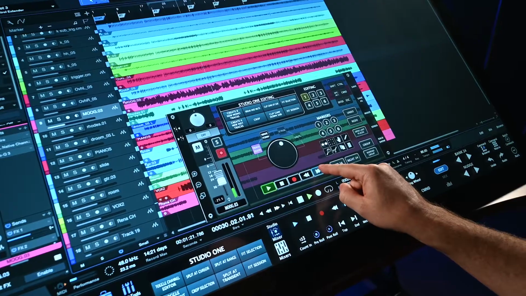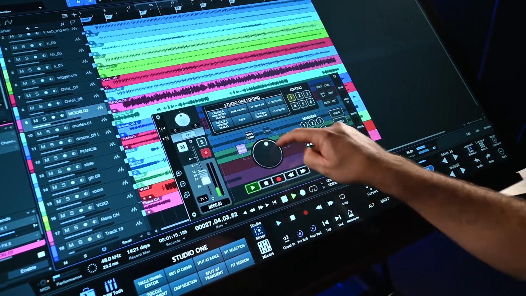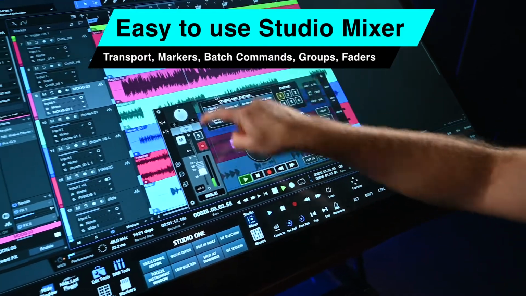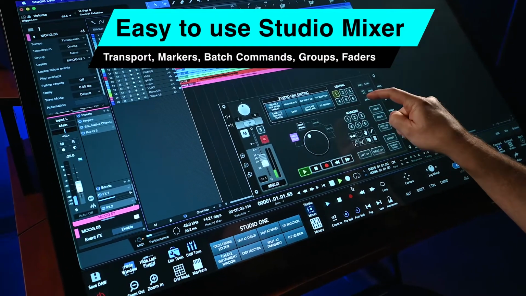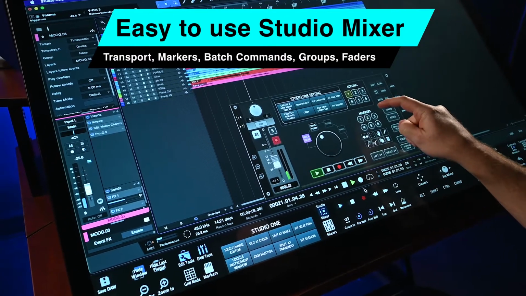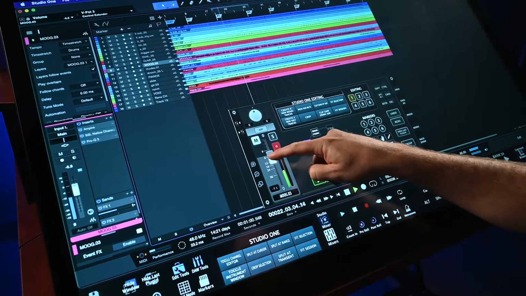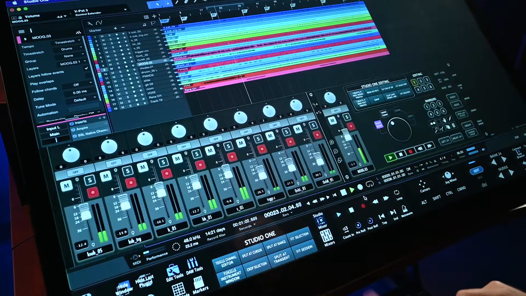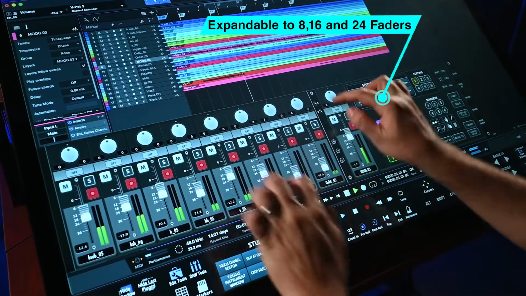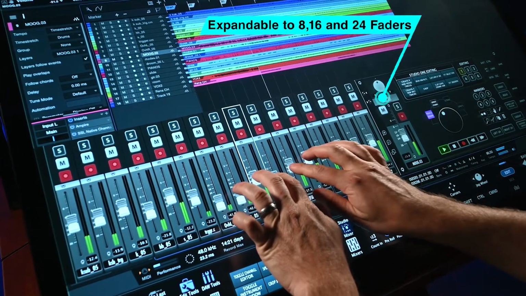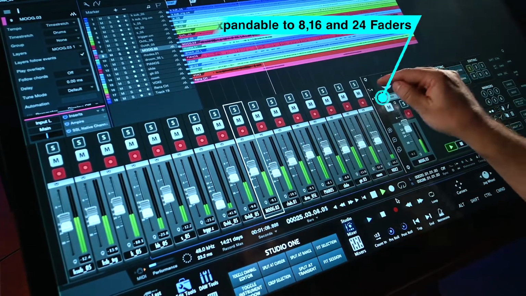If users prefer to work in the edit window of the DAW, Raven 4.0 has included the Studio Mixer, making it easy to have multi-touch faders in the edit window open simultaneously. Users can zoom the session, access the single fader to adjust the level of the desired track, or press the toggle buttons on the side of the Studio Mixer to change between 8, 16, and 24 faders.